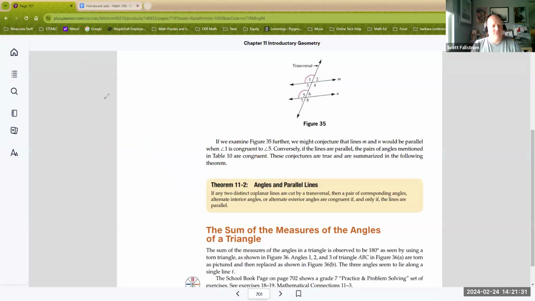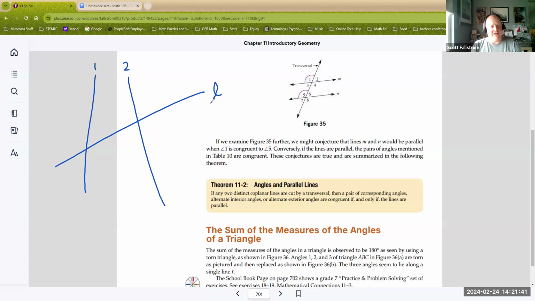Okay. Also, you could think of lines looking something like this, and the transversal is horizontal. So this is line 1 and line 2, and then my transversal is line L. So again, you just need two lines cut by a transversal. Transverse, kind of going across them, would be transversing or transversal. Okay, so that's the idea. So if you have this picture, that's what it says: if any two are cut by a transversal. So we don't go any further with this theorem unless that is met. You have to meet the condition.